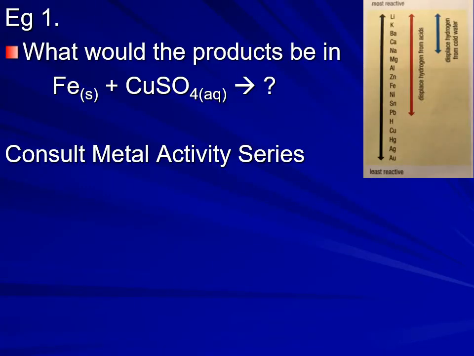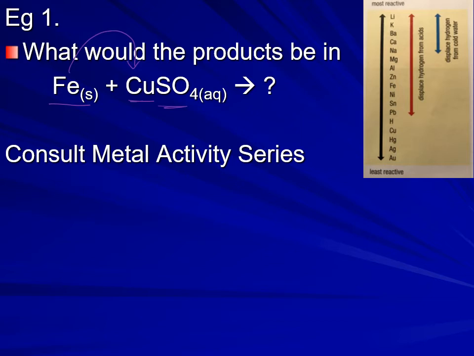So what we end up with is being able to apply these and figure out which reactions will happen, which single displacement reactions are going to happen. If we have iron as a solid, remember the metals, when they're by themselves, they will be solid. It could try to replace copper. In this case, we have copper sulfate. So the question is, will this happen?